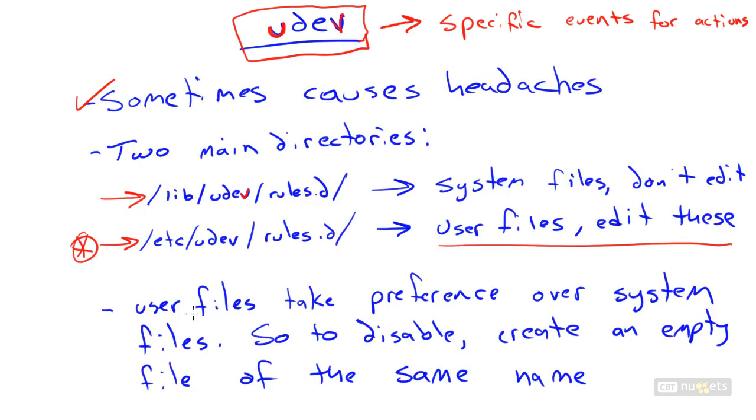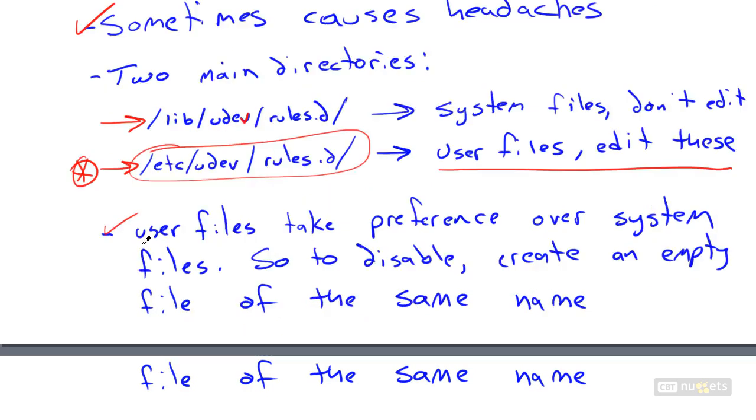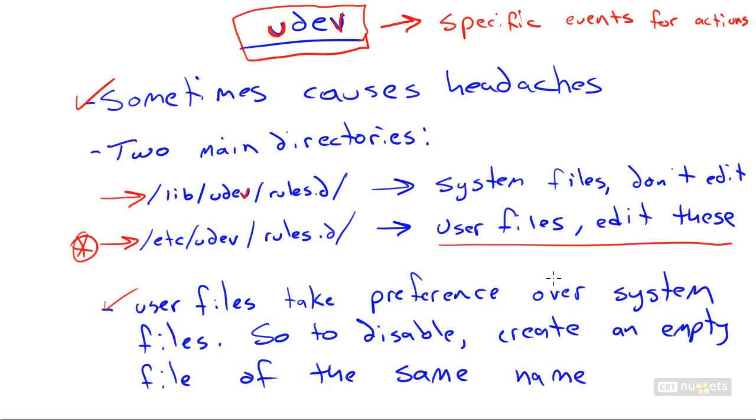The reason that we're going to do things in here is this is just a general fact about UDEV. The user files that are created in this /etc folder, they take preference or precedence over system files. So in order to disable one of the existing rules, you could delete it, but that's not the proper way to go about it. Basically what you do is create an empty file with the same name in this folder, and then that empty rule will supersede the system rule that is in place. We're going to actually do that so that you see how it works, but that's the definition of why we're going to use files in this folder.